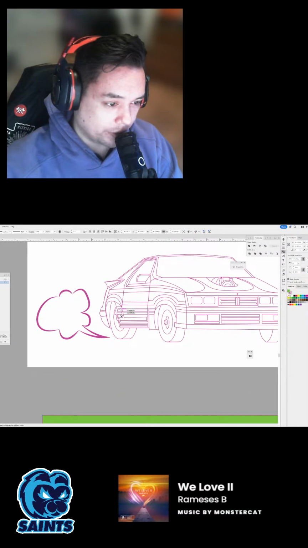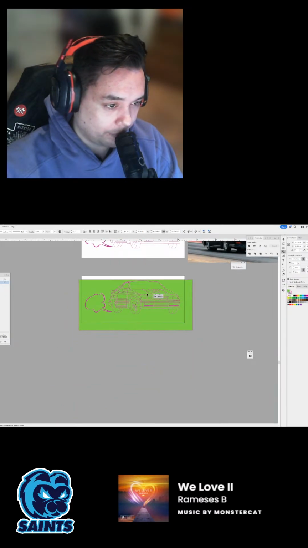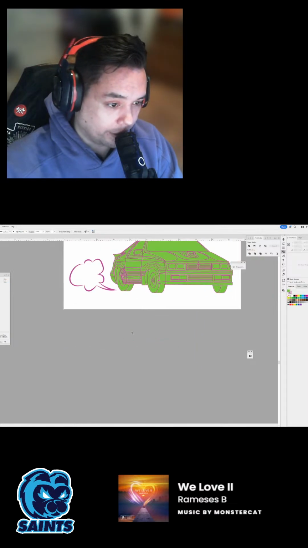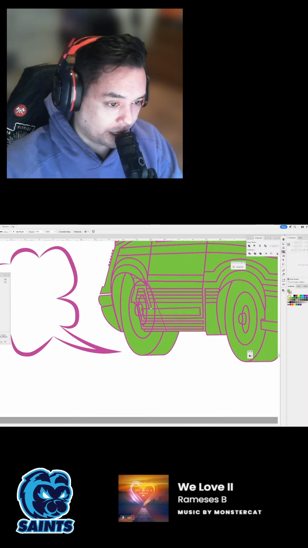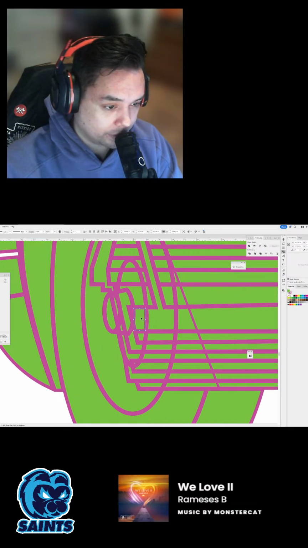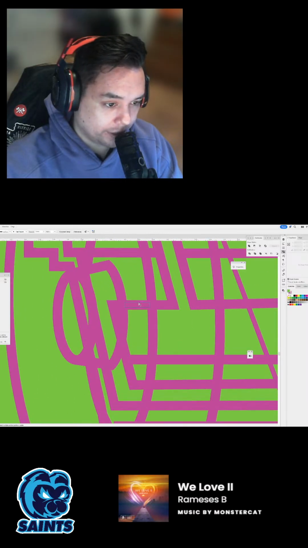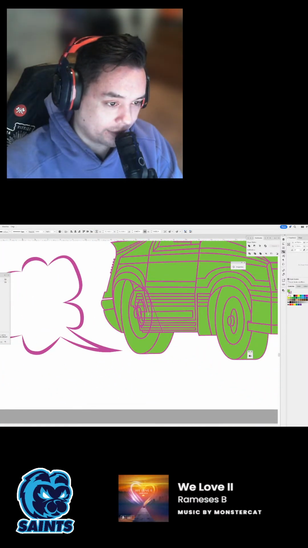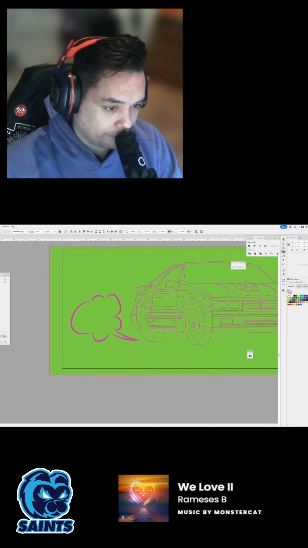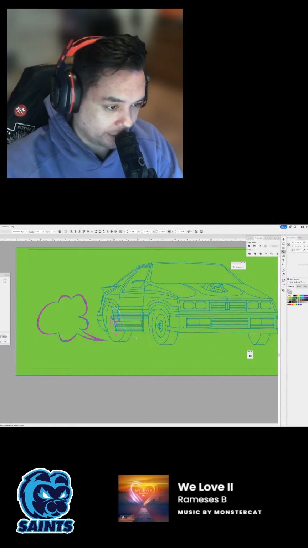Will it work is my major question. I'm wondering about this back tire tread section, if it's going to work or not. I might have to go clean it up. But I'm going to put the green in there like that. I'm going to use my Pathfinder, and I'm going to divide. Now I've got a green car. That's perfect. These are the lines I was dreading. I can get in here and clean them up. I have to right now. It's the worst. I don't want to delete any green. I don't know if I can. I know that I can do this. It's just that I have to do it correctly.